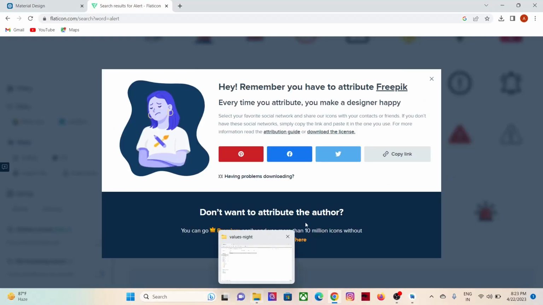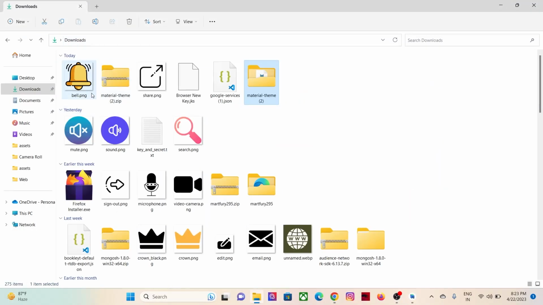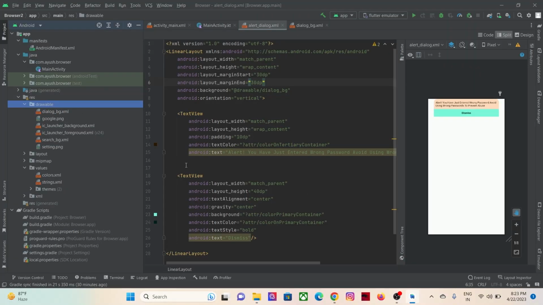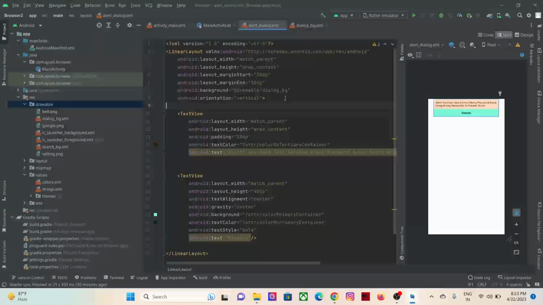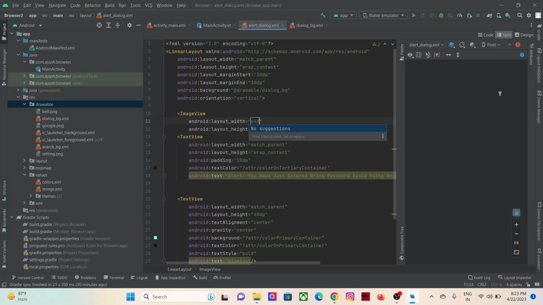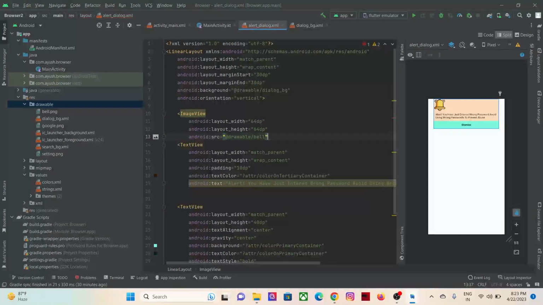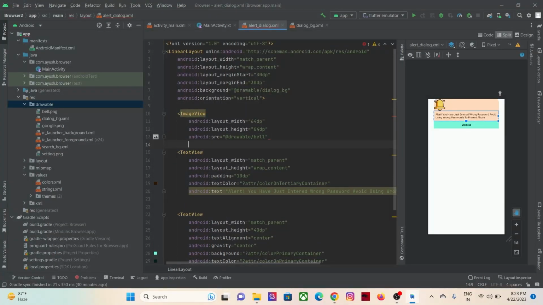Okay, this is just downloaded, so go to downloads, copy that, go to Android Studio, drawable, Control V, and enter. Okay, so we'll use an image view, and the height is 64 dp, and src is going to be bell. All right, and the gravity is going to be in center.